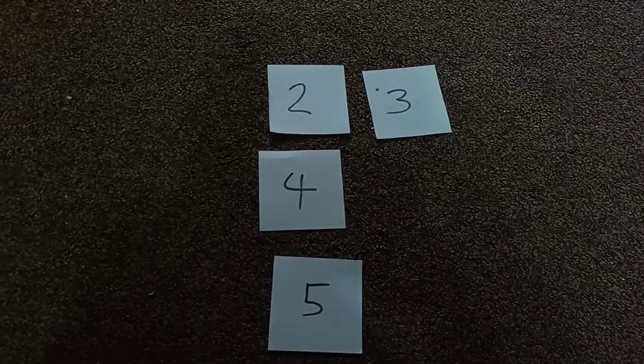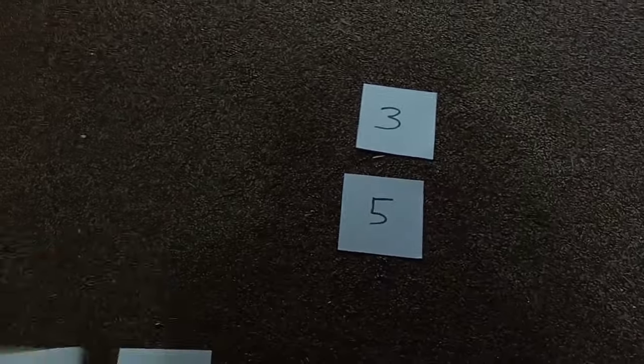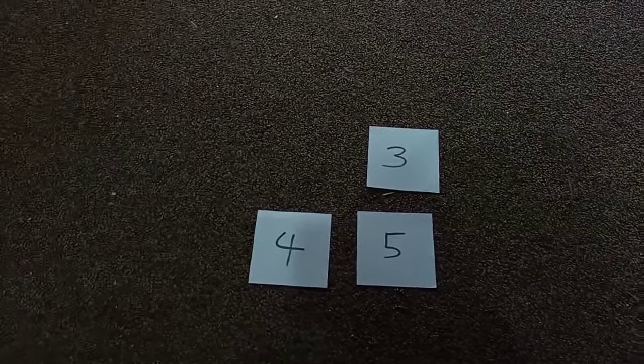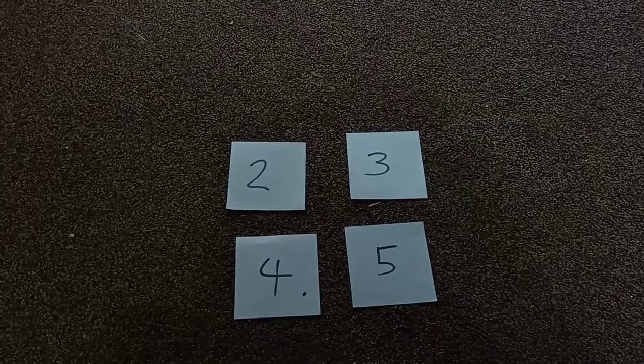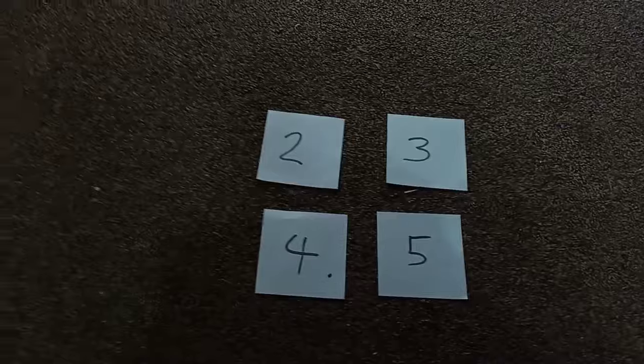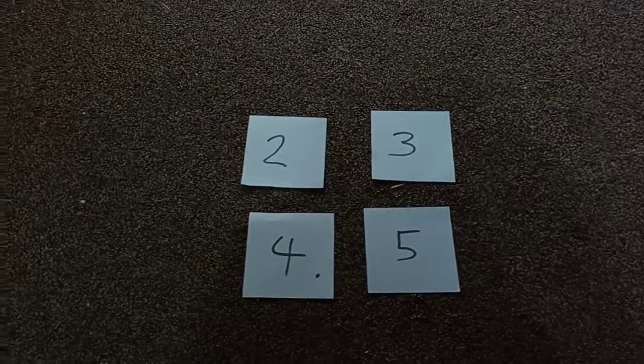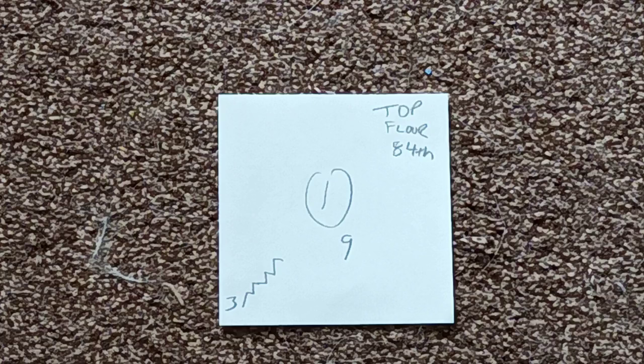However, if you swap the exits over, so east and west are swapped, then from room 5, we go north to room 3, and then west to room 4. From room 4, we go north to room 2, east to room 5. From room 3, we go south to room 5, which is fine, and west to room 2. And room 2, we go south to room 4 and east to room 3. Simples.